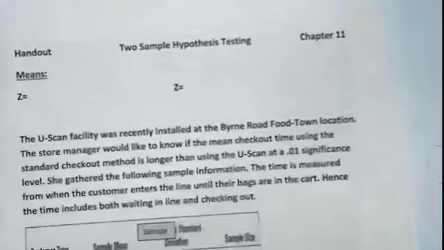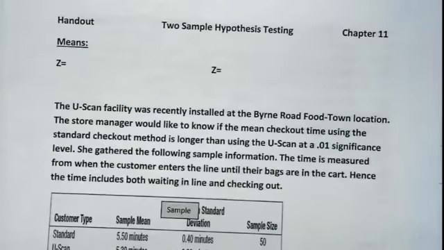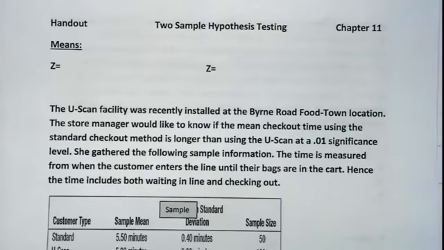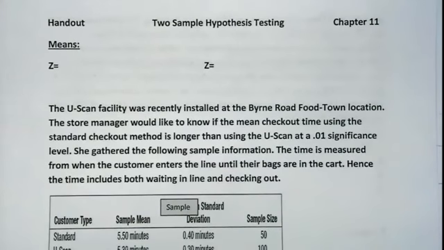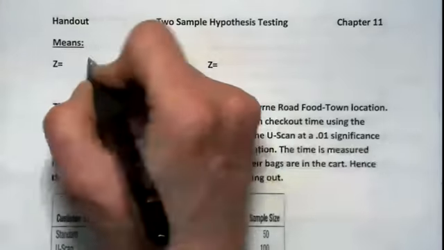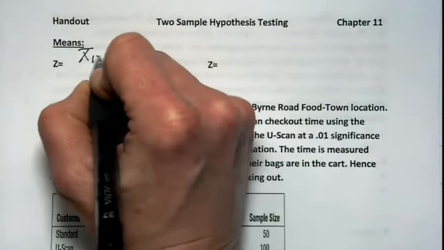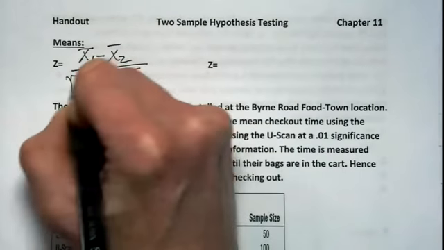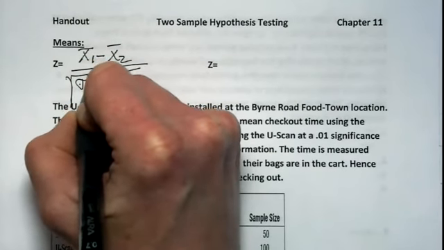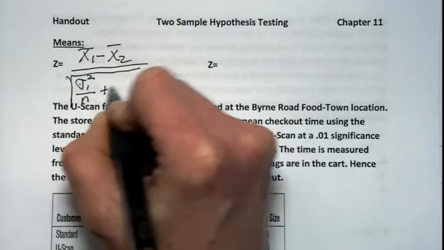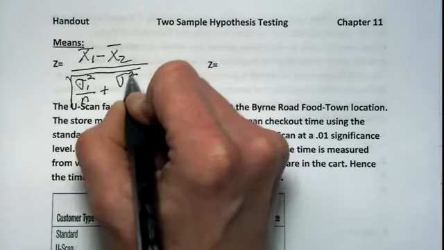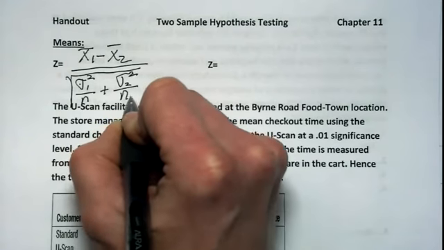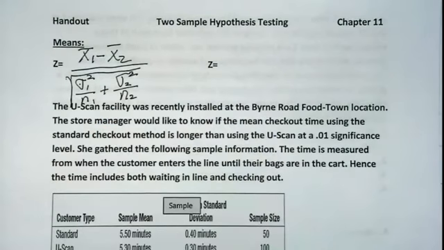We're using different formulas, and we are only going to use two formulas here. We're not even going to use the t-table. When we test means, we are going to test the mean of one minus the mean of another, and then depending on what we have, the population standard deviation divided by sample size plus the population, we're actually squaring it, so it's called the variance of the other. Okay? In this example, I'll give you a minute to read it.